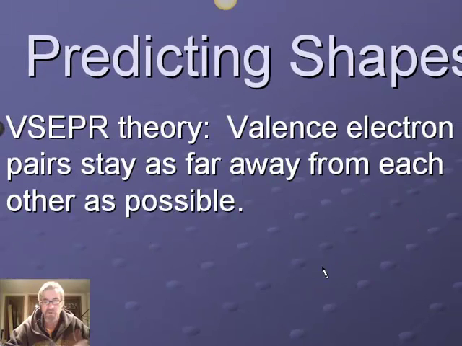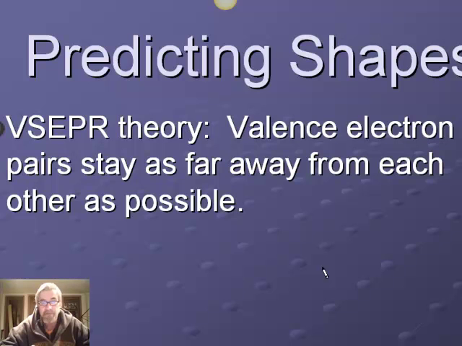When they get more complicated than that, we make use of a theory called VSEPR theory. VSEPR theory stands for valence shell electron pair repulsion theory. Valence shell electron pair repulsion theory basically says this: valence electron pairs are repulsive to each other because they're all negatively charged and like things repel one another. So these valence electron pairs are going to stay as far away from each other as they possibly can, and so that'll cause the molecule to arrange itself in a way that keeps these electron pairs at a distance from one another, and that allows us to predict what their shapes are going to be.